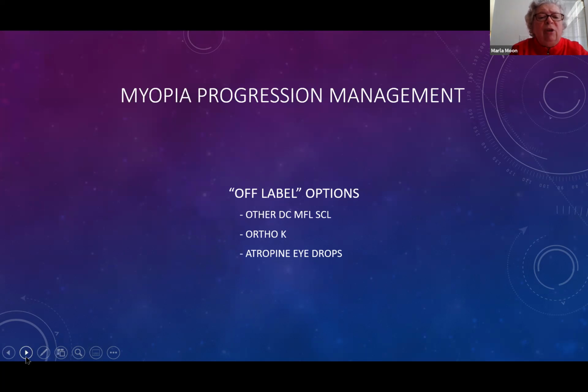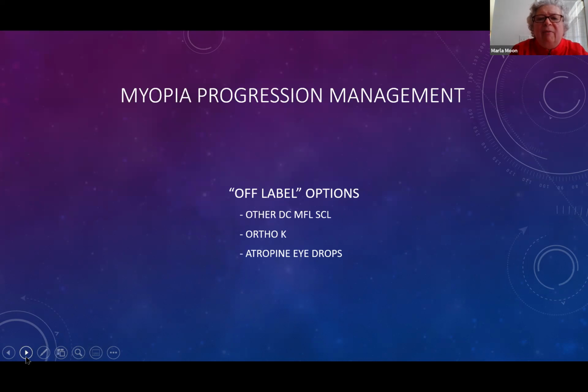So these are off-label options. Other lenses, there are a couple other manufacturers that do have a distance centered. That's the key part. The distance centered multifocal lens. So that means that the distance zone is right smack in the center of the lens, and then around the periphery, around the side is where the magnification comes in. Orthokeratology, putting lenses on that flatten the cornea that kids use and they sleep overnight with. It can actually reduce myopia to the point that they get about 8 to 10 hours of wear during the day that they don't have to wear anything. So think of it like a retainer for your teeth, for orthodontia.